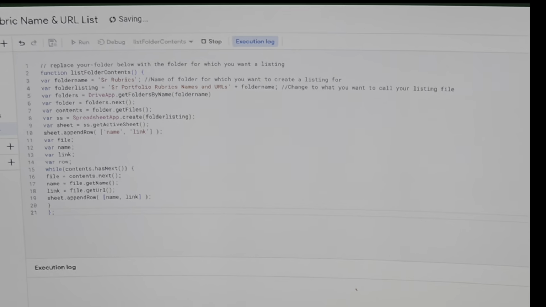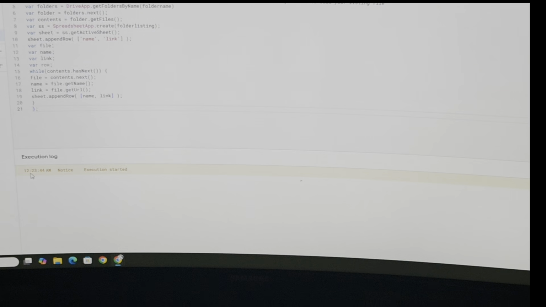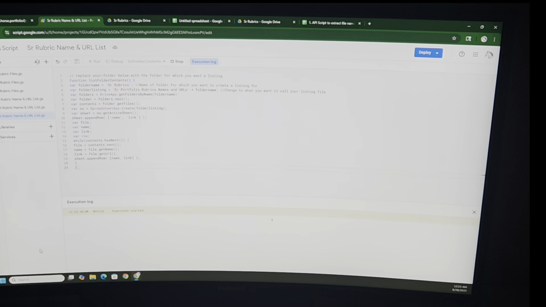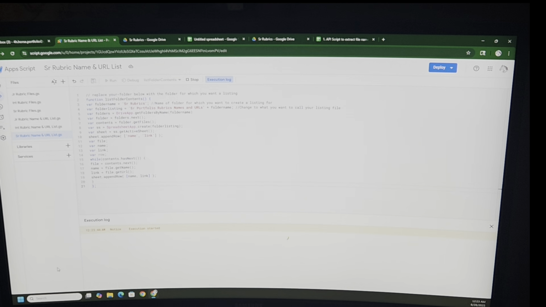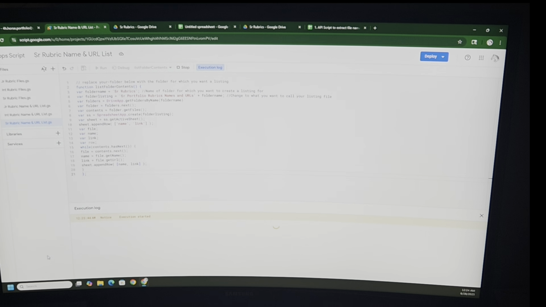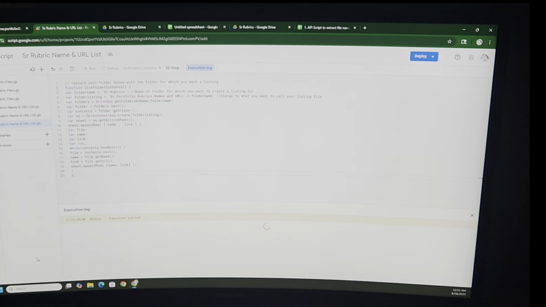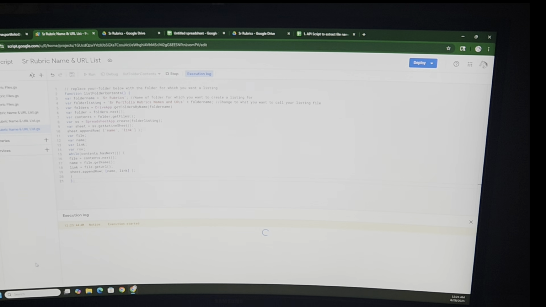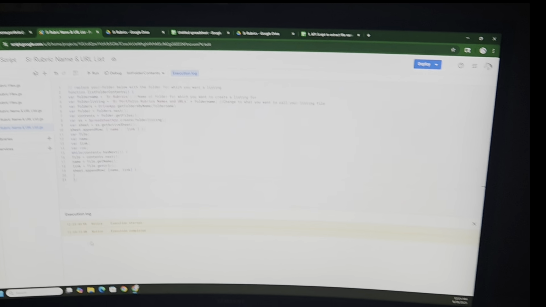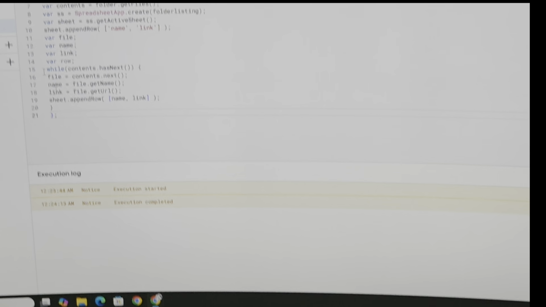It executes pretty quickly, doesn't take long at all. So we're starting at 12:23 and 44 seconds in the morning because I like to work in the middle of the night. And it's just going to run real quick, and then as soon as it's done, it will give us an execution notice. And when it's finished, it's going to create a spreadsheet with each of the file names, which happens to be the kid's name. So now it's 12:24 and 13 seconds, and it's done.